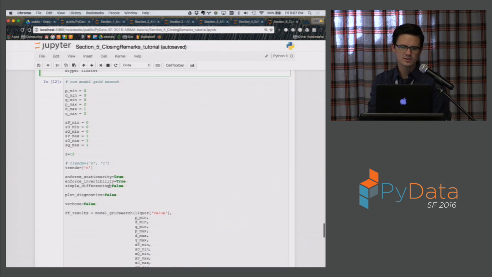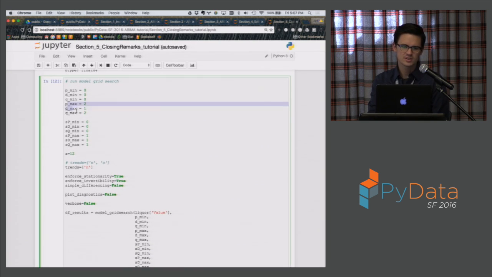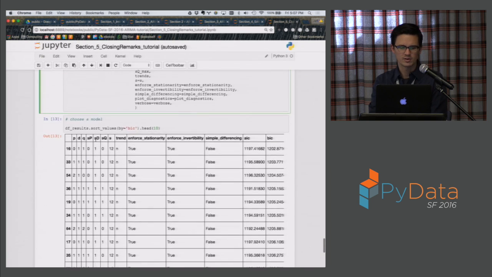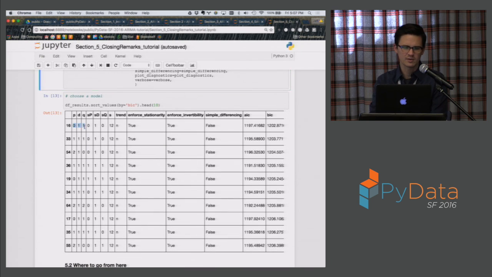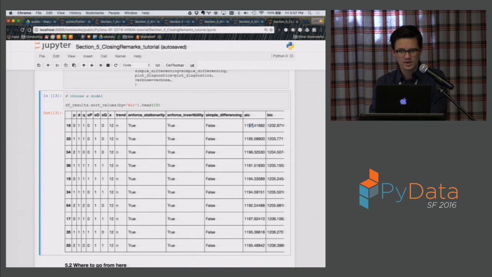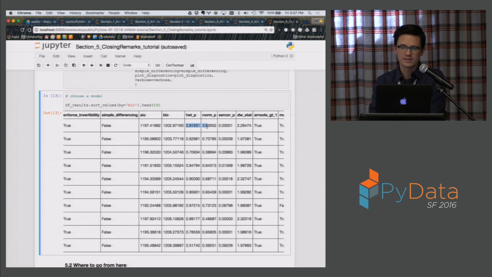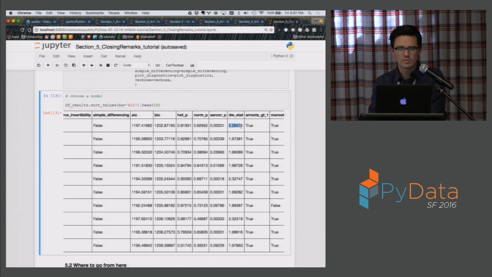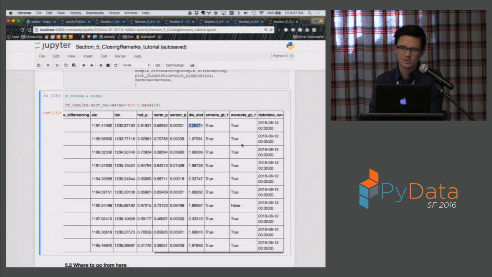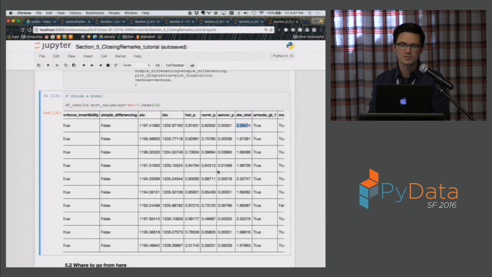So doing a big grid search, here it's just going over some ARIMA parameters as well as seasonal parameters. When it runs through that, we get a set of model results. We have things like AIC and BIC, but also whether we violated assumptions of normality, and whether there was serial correlation. The Durbin-Watson statistic also tells about serial correlation. So you might use the results here.